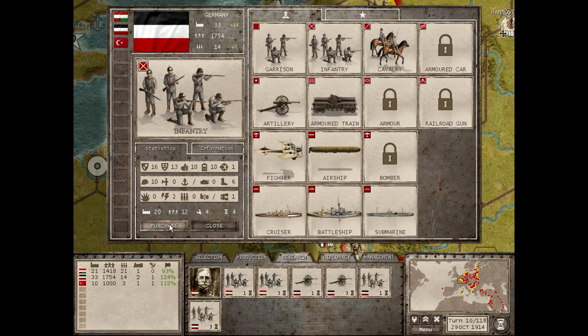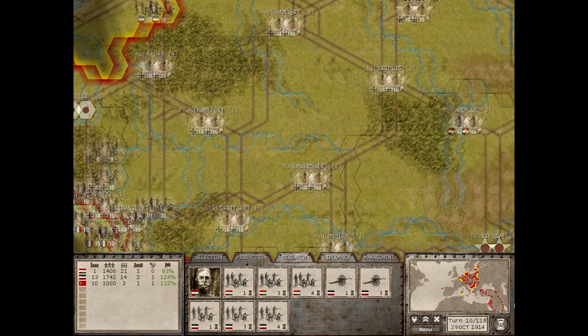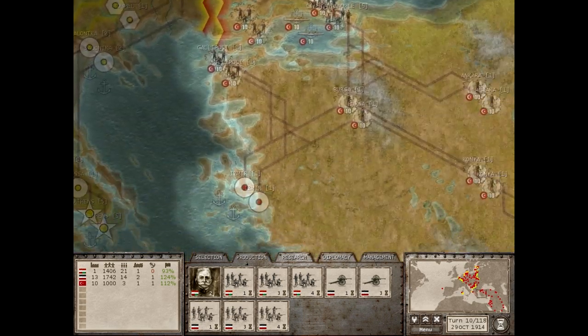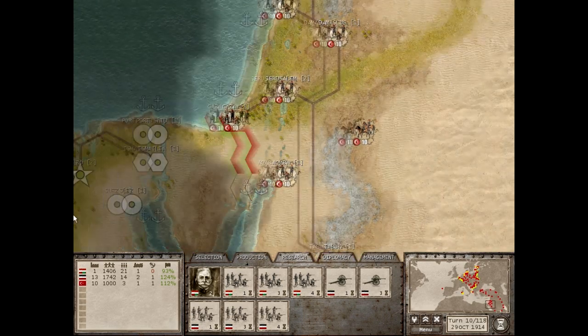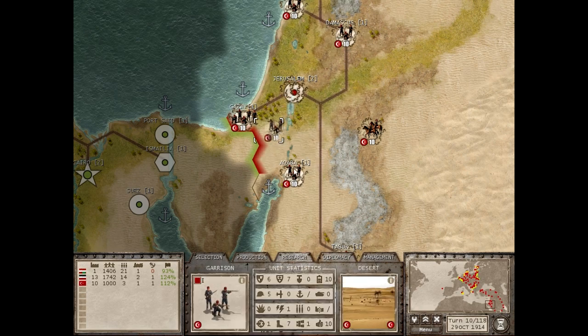I guess we'll just keep purchasing infantry. They're going to be the best thing for me right now, I think. At least until the war goes away from the mobile stage. Meanwhile, now that Turkey's in the war, let's get to work building up our defenses.